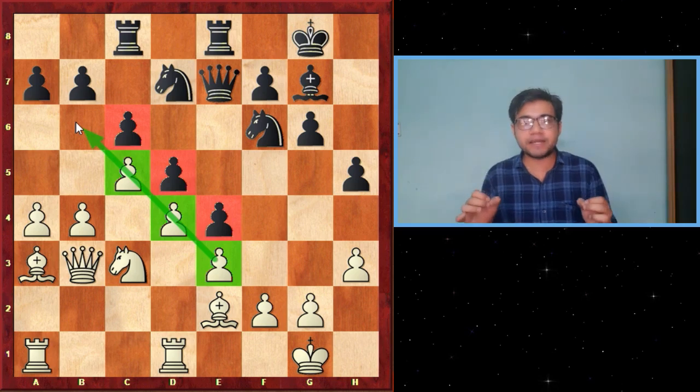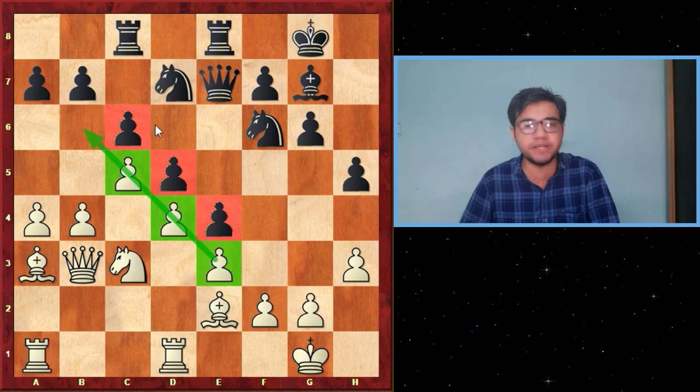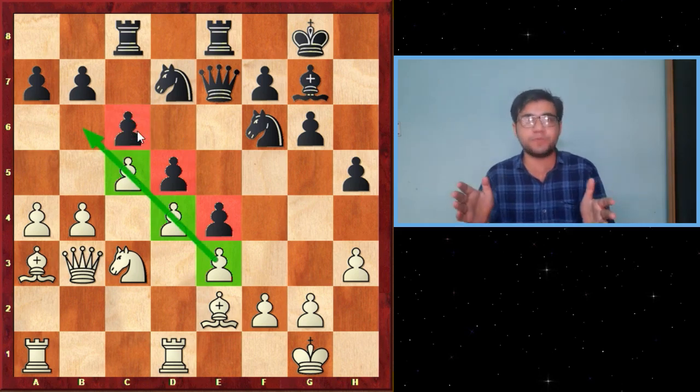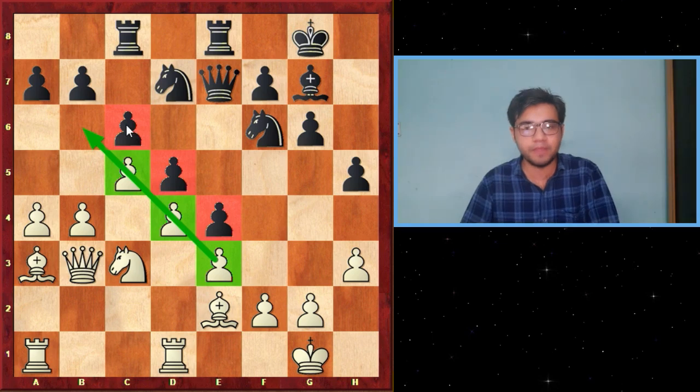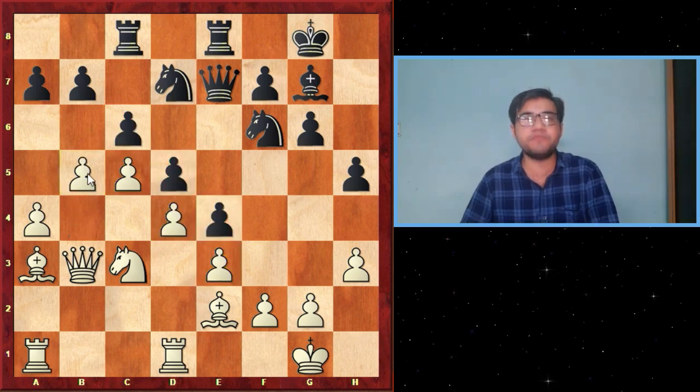And when we are conducting a queen side attack, it is important to attack on the base of the pawn chain. Now, where is the base of the pawn chain? If you look at this pawn chain, then this c6 pawn is the base of the pawn chain. This is the last pawn. So our plan is to put pressure on this c6 pawn. We start with pawn to b5. We want to put pressure on this base of the pawn chain.